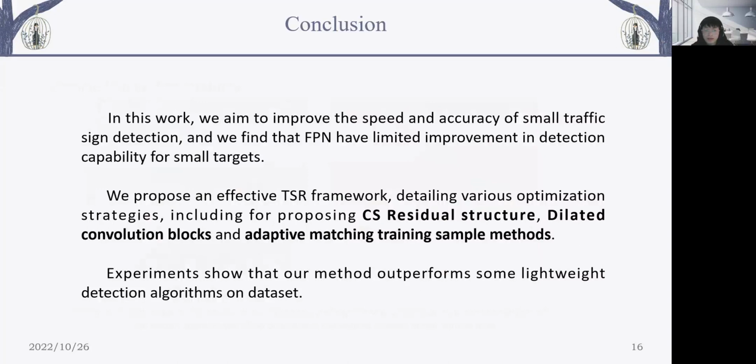We propose an effective TSR framework with various optimization strategies, including the CS residual structure, dilated convolutional blocks, and adaptive matching of training samples. Experiments show that our method outperforms some lightweight detection algorithms on the dataset.